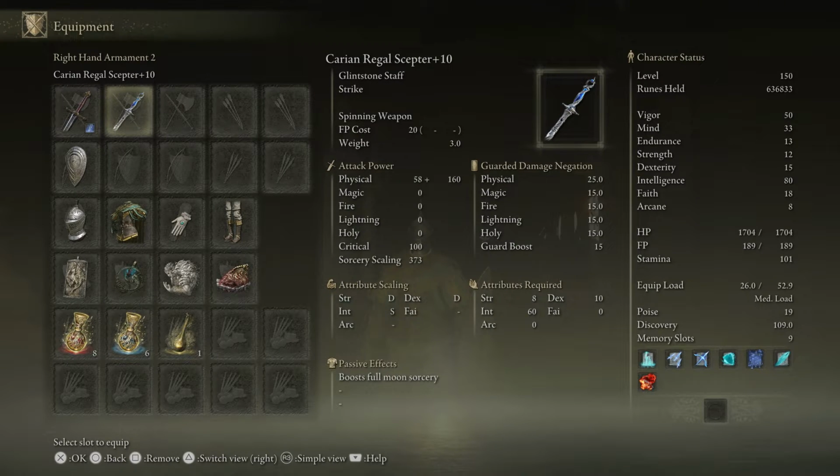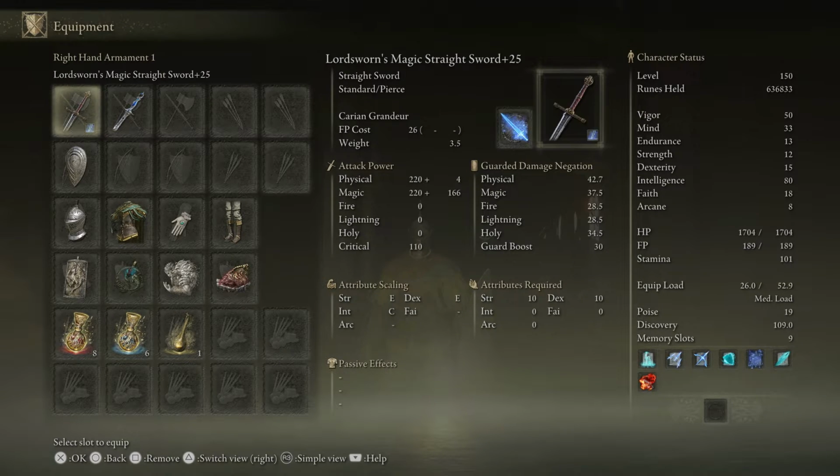And then for the staff, I decided to go with Carian Regal Scepter. This ends up being the better option when it scales to intelligence. As you see, there's an S ranking, and I'll go into attributes later on to showcase why that's important. I decided to go with this weapon instead of another staff. This ended up being the better one for this build.